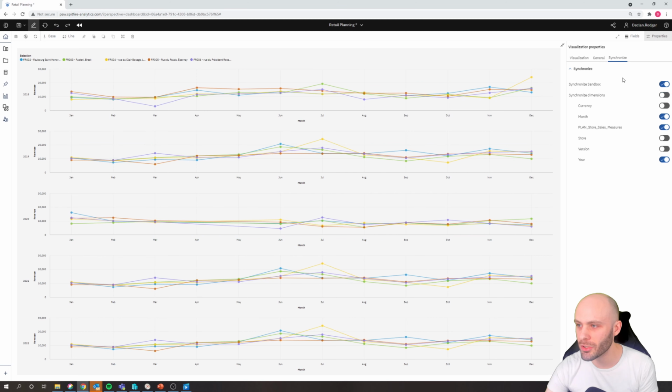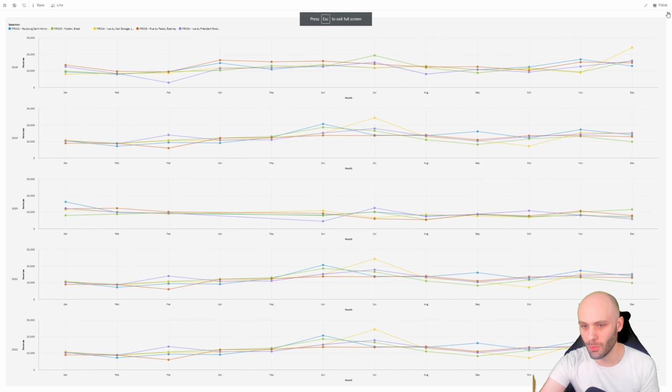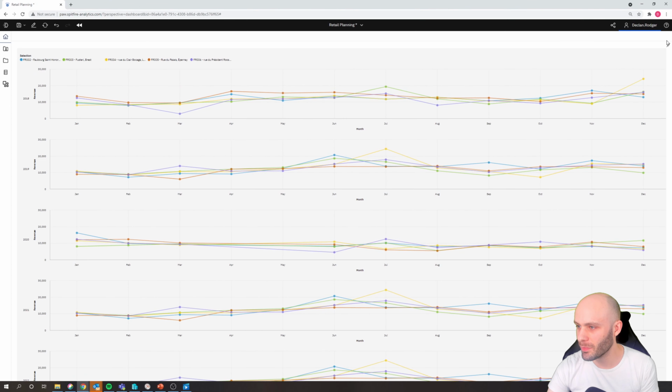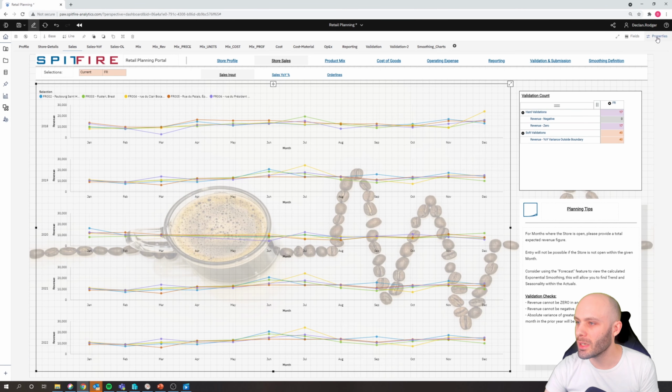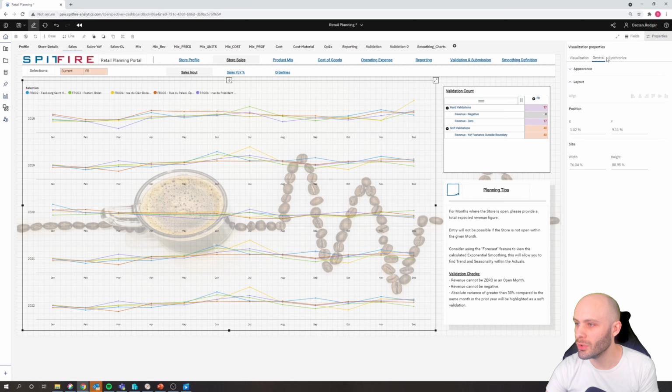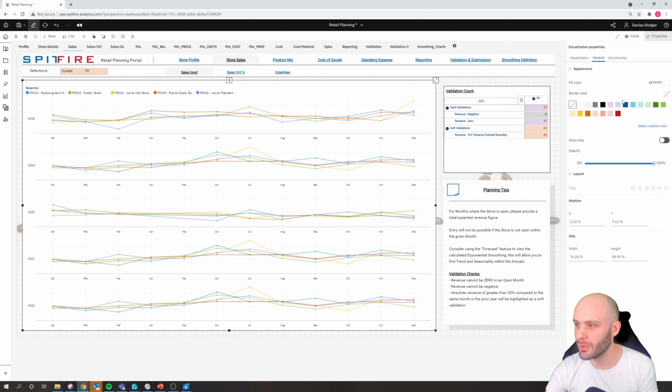In the general section, you do get very general settings in here. So you can set the layout, so the position of your chart within the view that you are looking at, and the size of it, so you can make it bigger or smaller. And in the appearance section, you can start playing about with the fill color. So you can fill the background to something that you want to see, and you can put a border on it.